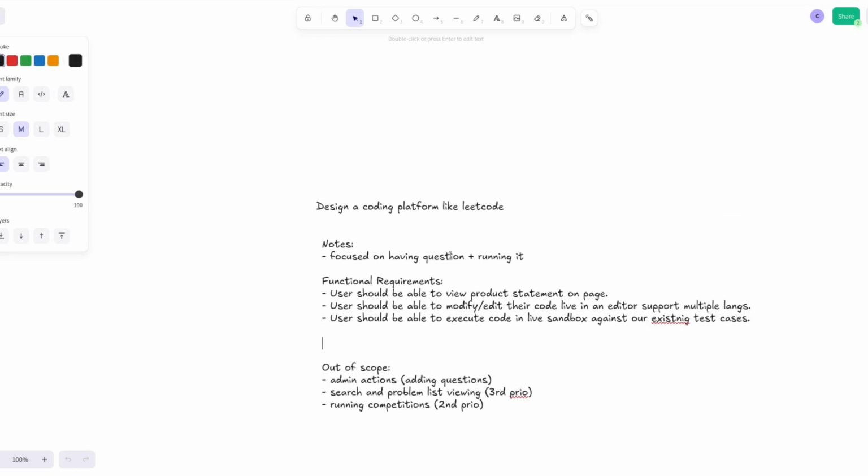Does that sound like we're on the same page for the functional requirements? Yeah, I think so.